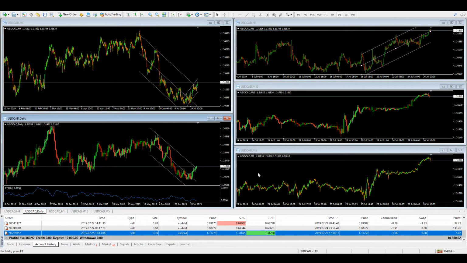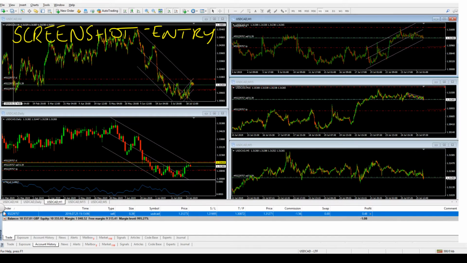If you can get into the habit as part of your record keeping to take screenshots before you take the entry and after you've exited, it can be super helpful in your learning process, because you've got a record of how you're thinking and why you entered. It's going to expedite your learning and lead to profitability in the long run a lot quicker than just trading and forgetting what happened and not learning from that lesson.